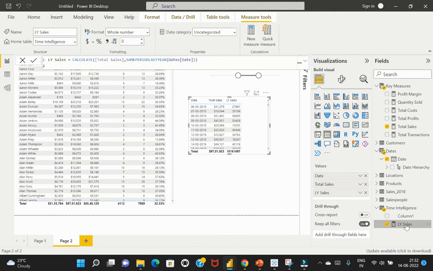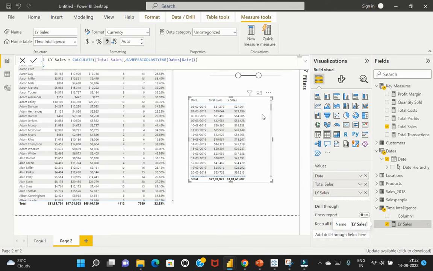What we can also do is I'll just select this last year sales value and format it by the dollar value, because it's also a currency, right? Okay, so now it's perfect. So we have this previous year sales value. So if you notice in this table, right? So same period last year would evaluate. So these are the different dates, right? So this 27,000 that you see corresponding to March 6th, 2019 is related to the previous year same period, like 2018 March 6th.